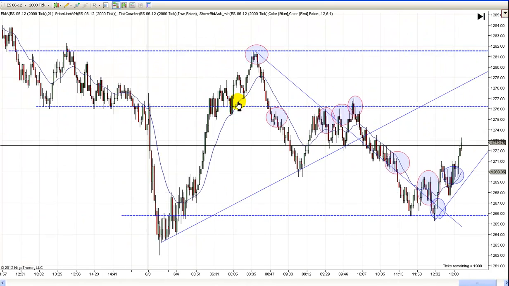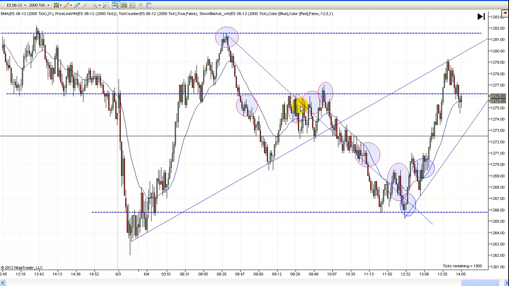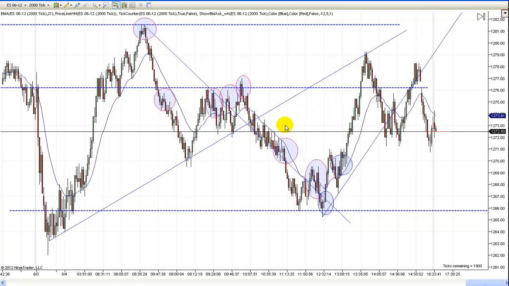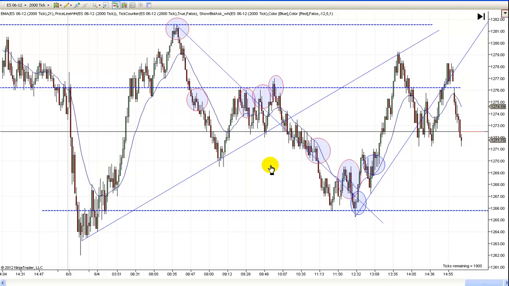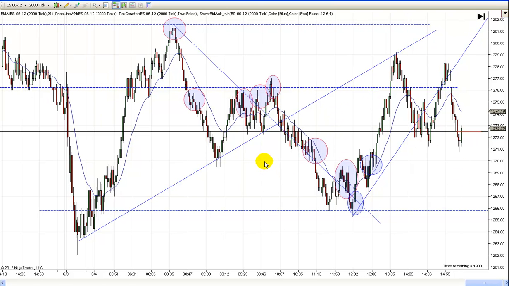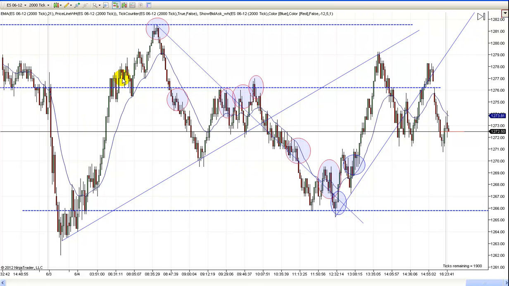That's the same thing right here. This was support all along until we got below it, and we did get back above it here, but it never really held. We came back through, and then it's acting as resistance again until here. It got through it each time, but notice how it never held as support, and it just comes right back in here. So until this holds as support again, we're probably going to keep going lower or keep working back in here. So you've got to wait on it and let it prove itself. And you see here, when it did hold, you could have gone long, but it wasn't long till we worked back in there, and then it's holding to the short side again.